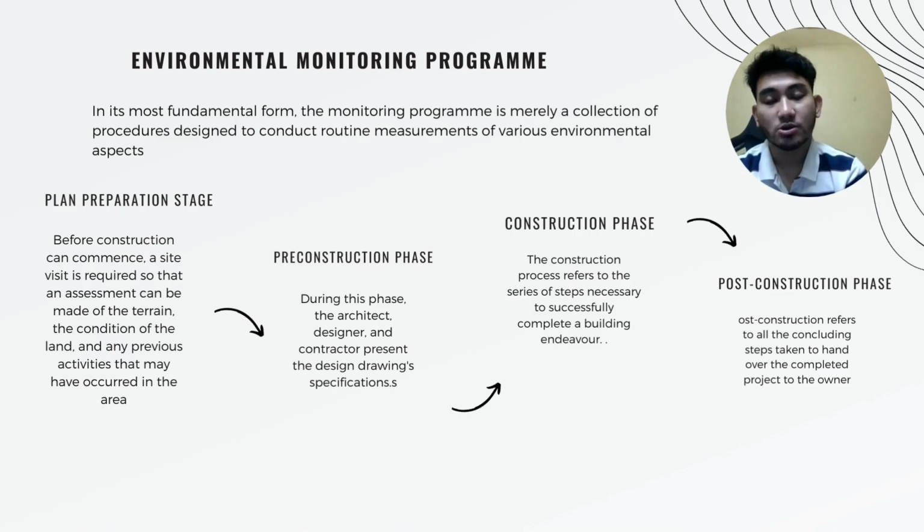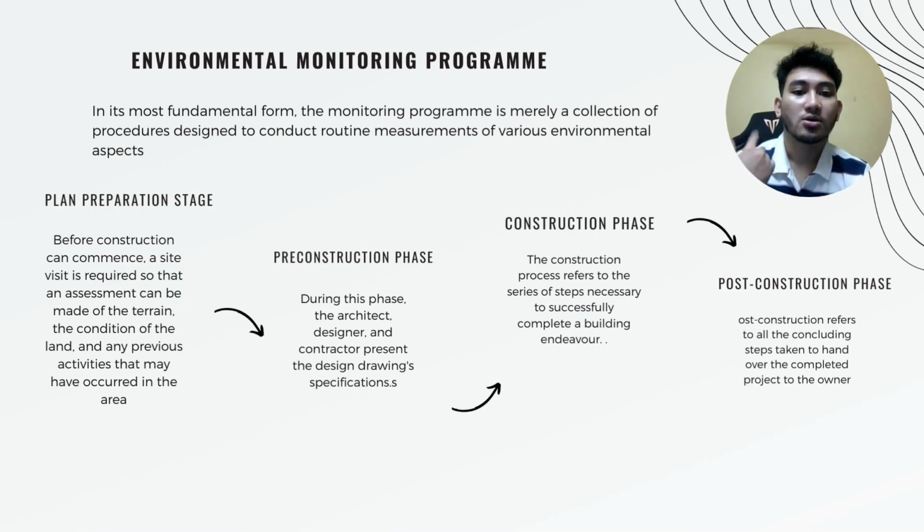The second phase is the pre-construction phase. During this phase, the architect, designer, and contractor present the design drawings and specifications. Next, for the construction phase, the construction process refers to the series of steps necessary to successfully complete a building endeavor. And the last one, the post-construction phase. The post-construction phase refers to all the concluding steps taken to hand over the completed project to the owner.